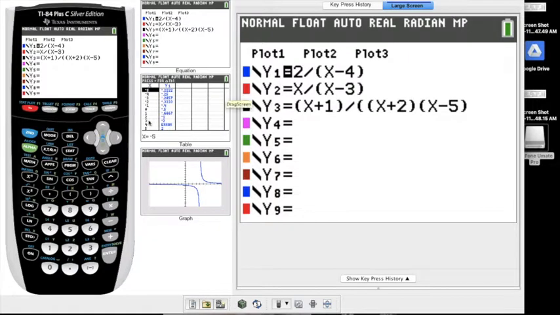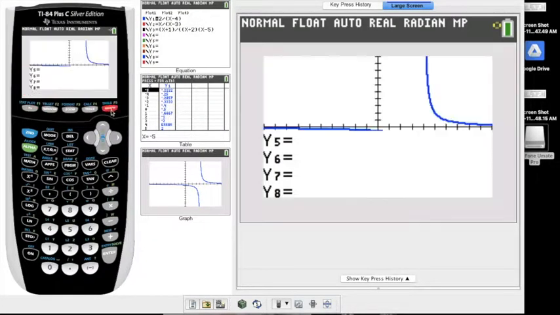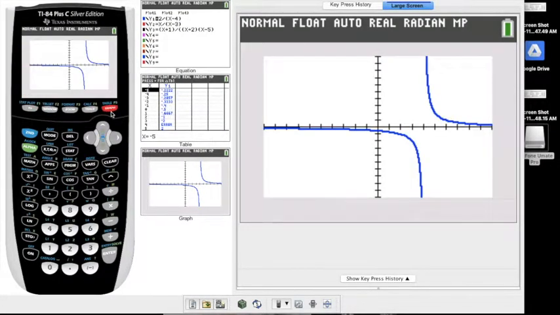Okay, so I got that first one. I just got that blue one turned on right now. So we'll hit graph, and we'll take a look. So notice at x equals 4, I guess it's kind of hard to point to it, but right here at this x value, for that first graph right there, that's where the graph levels off vertically. So that's why we call it a vertical asymptote right there. So that means there's no value there at 4, but then everything else has values for it. So typically they kind of look like this here. So you have a vertical asymptote, and then you'll have something to the left of that and then to the right of it, but nothing at 4.